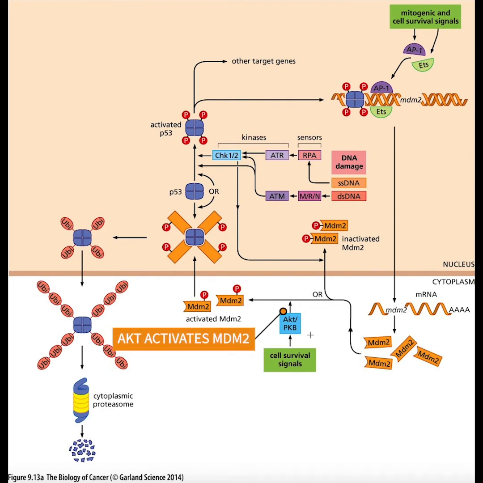One of the most important enzymes that will phosphorylate MDM2 on its activation site in order to promote survival signals is AKT, also called PKB sometimes. With P53 degraded, you lift some sort of control on the cell cycle. On the other hand, if you have a damage to the DNA, single-strand or double-strand DNA damage will all result in the activation of sensors that will activate kinases like ATR, ATM. These kinases will activate another kinase called CHK1, and CHK1 will produce the phosphorylation of P53.